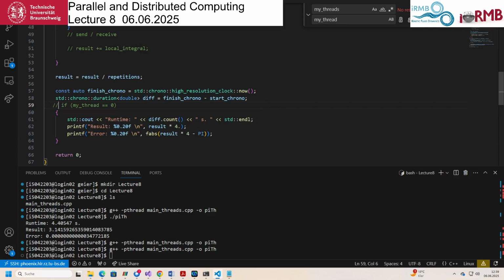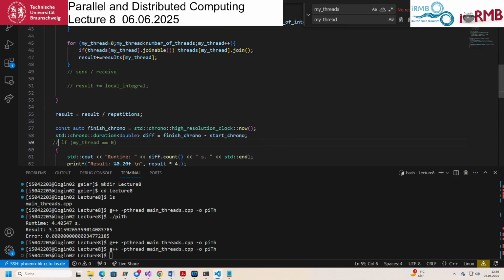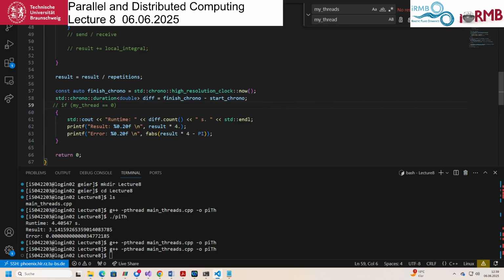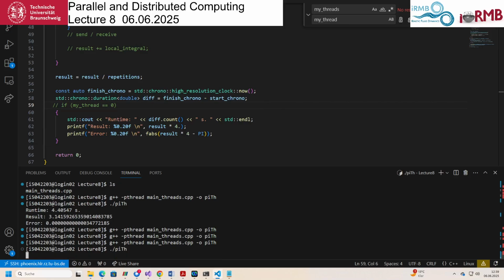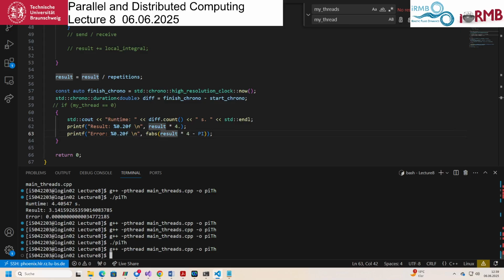Now we are the master process, and the problem why this didn't work anymore was because I misused this for counting this up, and so this actually would now be 10, and so would never enter here. So I have to do this again, and then run it again, and still it doesn't write anything out, because I have not saved it. My favorite mistake.